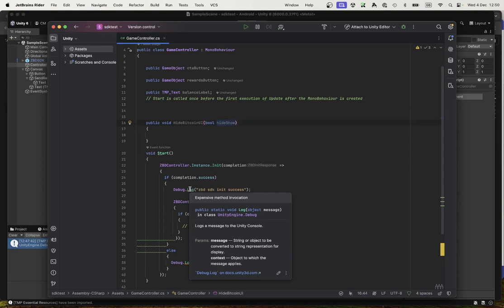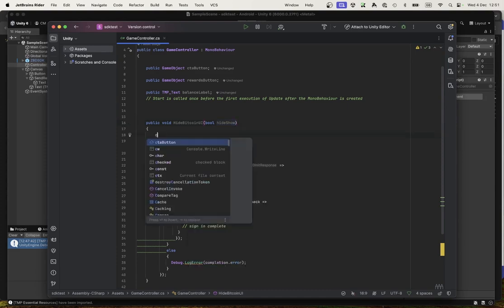So this could be for two reasons. One is you've chosen not to allow Latvians to download the app and play for Bitcoin, but somebody in Latvia gets their hands on it, or it's in a region we actually don't support, such as New York State in the US. So you probably want to hide all the Bitcoin related features, and then once the SDK initializes successfully, then you choose to show it. That's what we're going to do here.